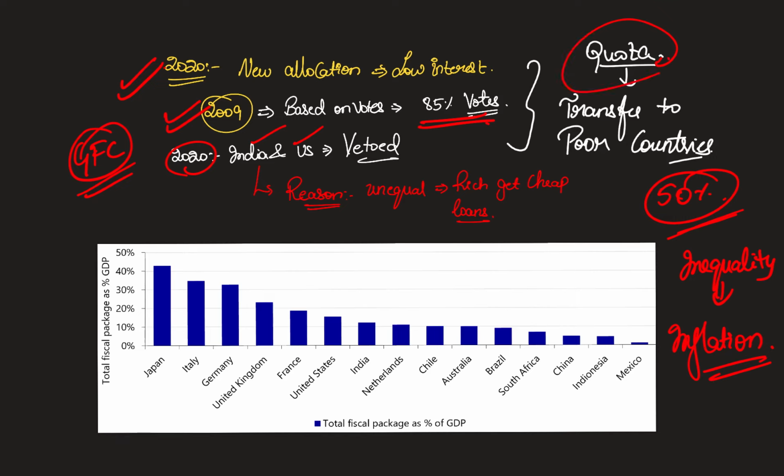However, what is a viable solution if this is the real problem? In order to give push to the poor countries, rich countries like US can transfer their money to the poor countries as a gesture, as a goodwill, because US, if it wants, can raise money from international markets anyway, but the poor countries don't have that facilities because of their credit ratings. That is why US and other rich countries should come forward.